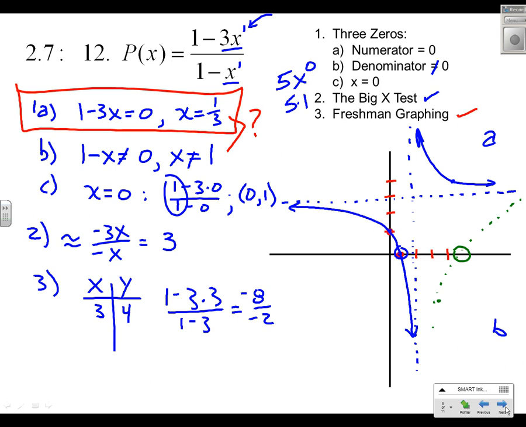Okay, so there we've got it. You may want to put in a value here, -1, and see what happens so we can try to control our height over here. It's just a matter of how exact you want to be, but we have a pretty darn good idea what the graph of this looks like at this point. Okay, let's move on to maybe a little bit more interesting function.